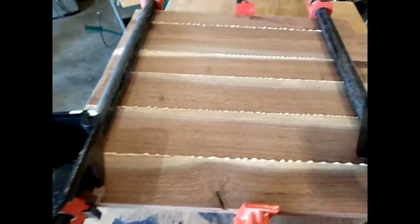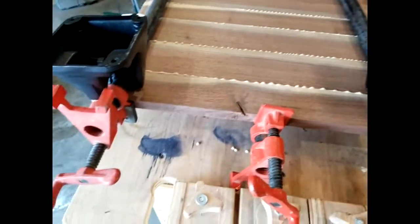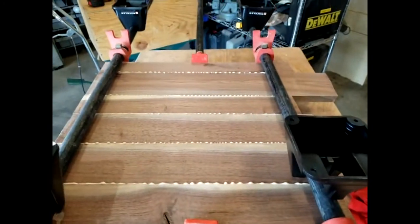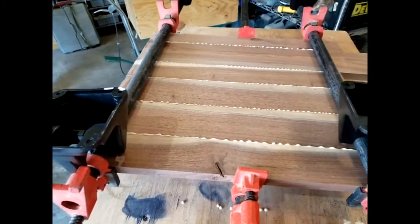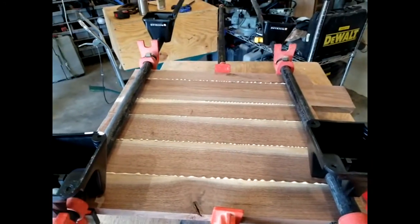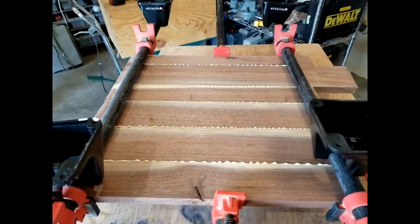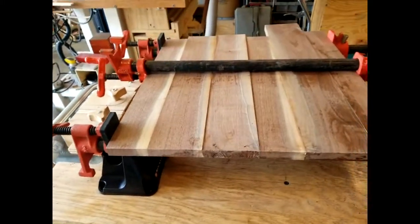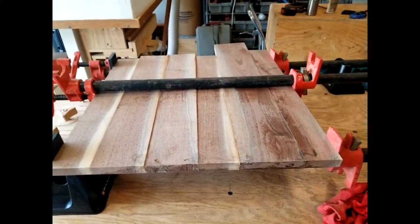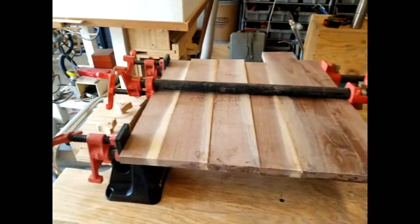Some people love to scrape glue; I don't really care to do that. I'll generally just wipe it with a wet rag and get it off, then do very minimal sanding after. Some people let it get a little tacky — about 30 minutes — and scrape it off, but I'll just hit it with a wet rag. That was a pleasant glue-up, and a little bit of light sanding with a belt sander and it'll be ready to put in the CNC machine.